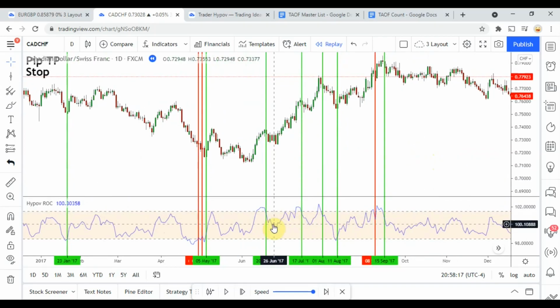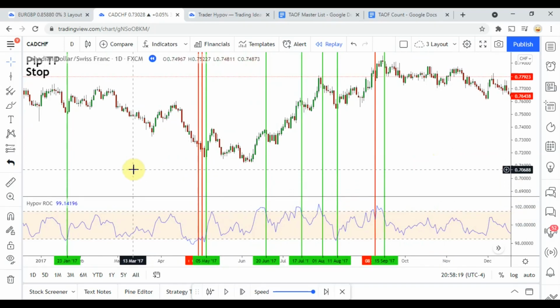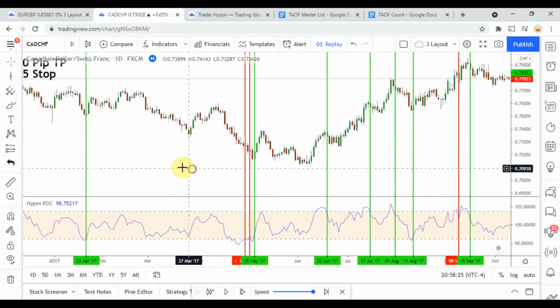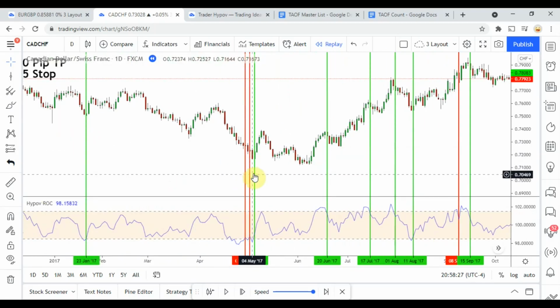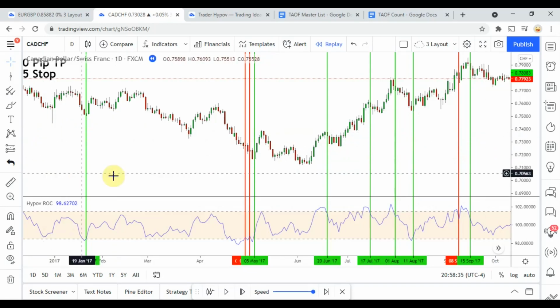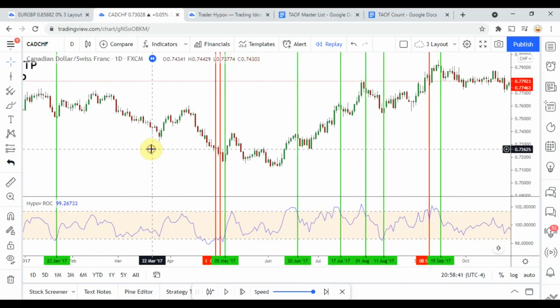Just scrolling back here, looking at the other ones. Looks like we're good on all of those. So let's go ahead and do a recount on this. Looks like we're still going to stay good, but let's see. We were at 1, 2, 3, 4, 5, 6, 7, 8, 9, and 10. So we are at 10 trades now, 10 signals, and we have 1, 2, 3, 4, 5, 6, and 7. So it didn't really change much. We still keep this one in the winning list. And so, yeah, not a bad indicator. It's definitely going to go on the winning list, and we'll move on to the next indicator from here.